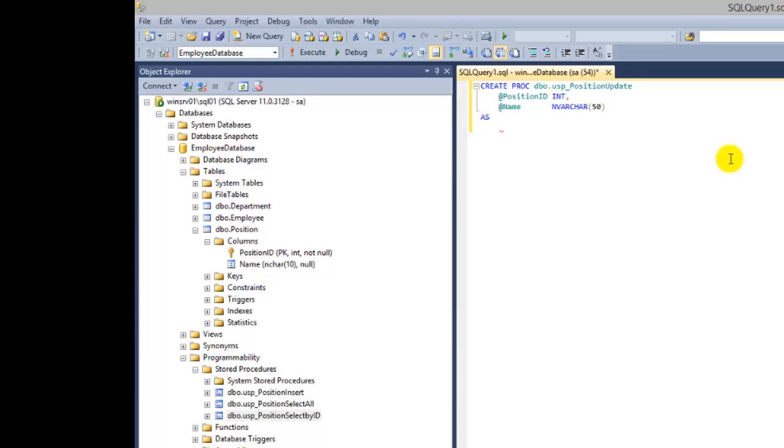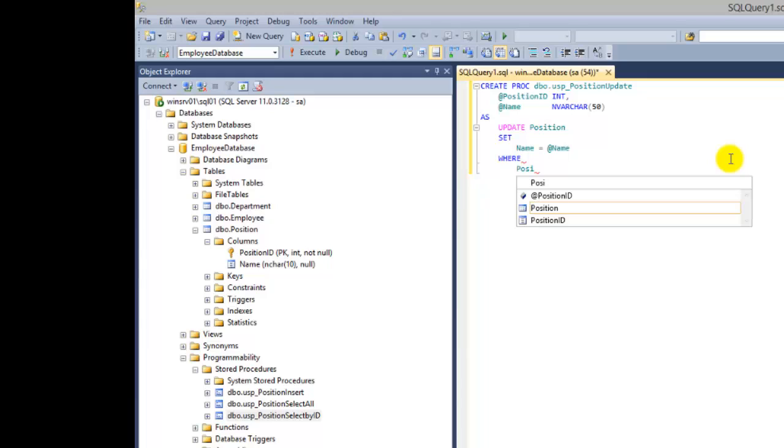And as, and what we're going to do is update position, and we're going to set name equals name, where position ID equals position ID. There you have it.